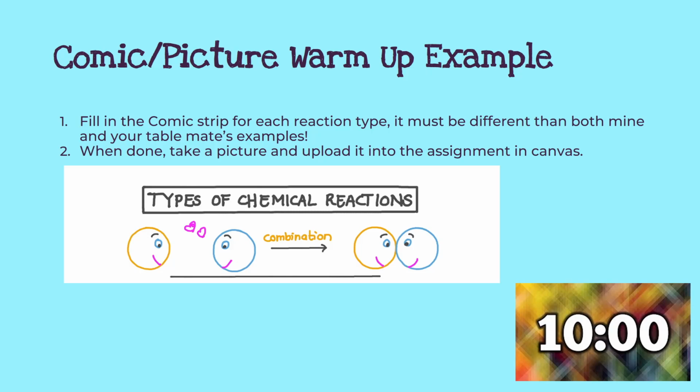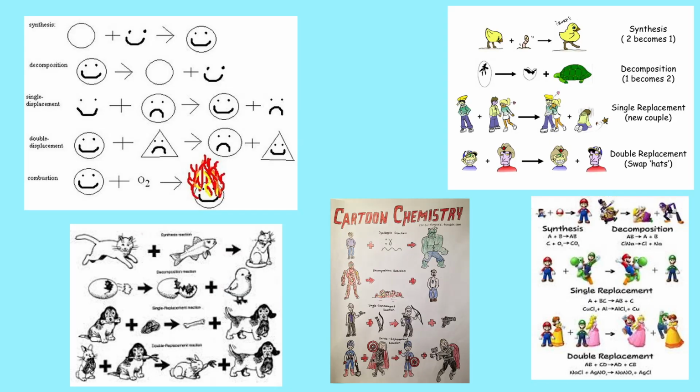We're not going to use the timer. We're going to move forward. So here's some examples of what I have on mine that I just found online that you guys can use. Just, don't get crazy. It doesn't have to be wild. Just something that indicates the same idea of what these 5 different types of reaction represent for us.